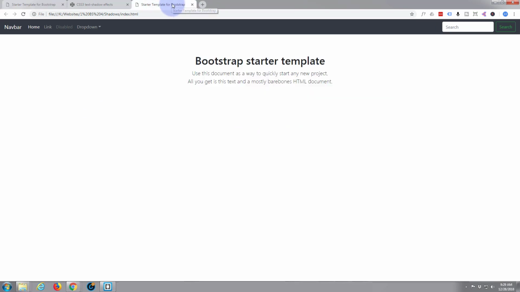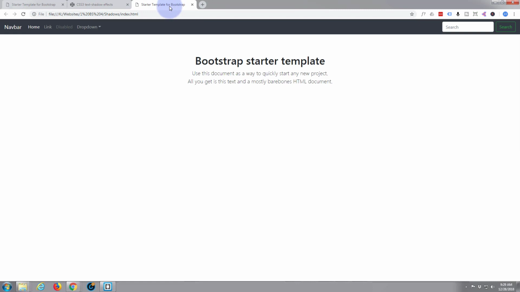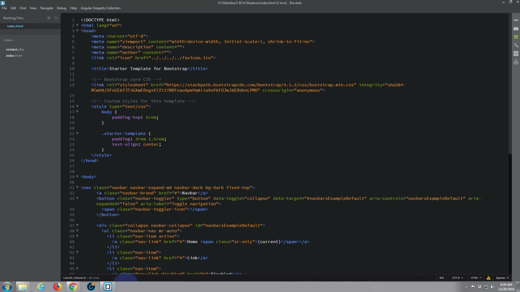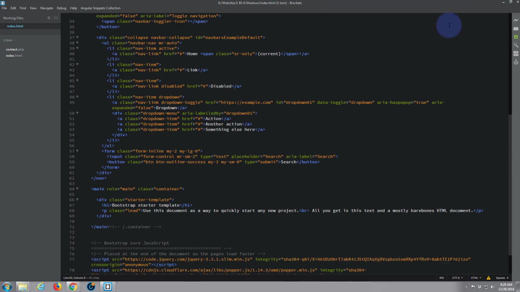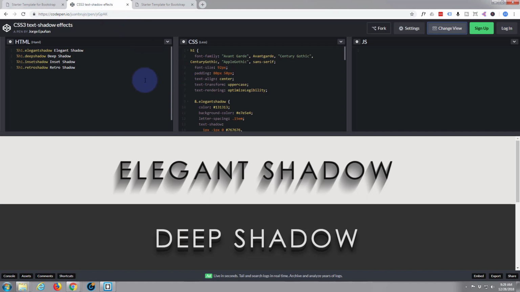Okay, so how do we go about turning this into this? Pretty easy actually. Let's go back to our Brackets. And the first thing I want to do is turn the text that we've got there, I want to make it a bit bigger. If you wanted to, you could actually copy their text CSS here, which is what they've got here.